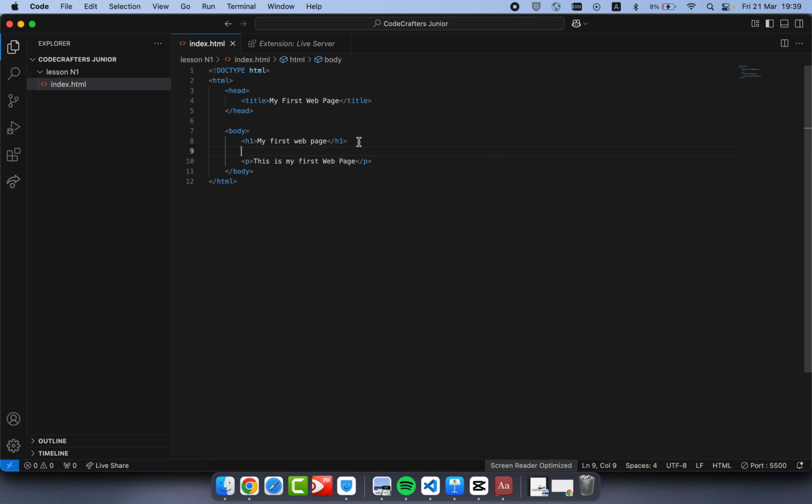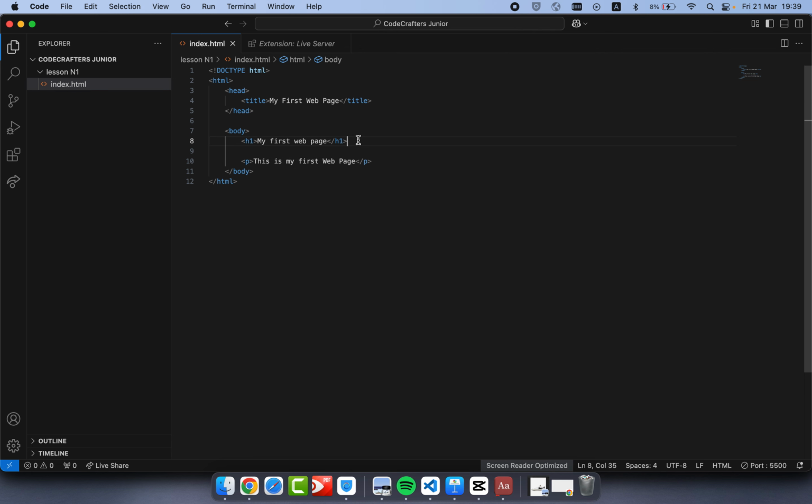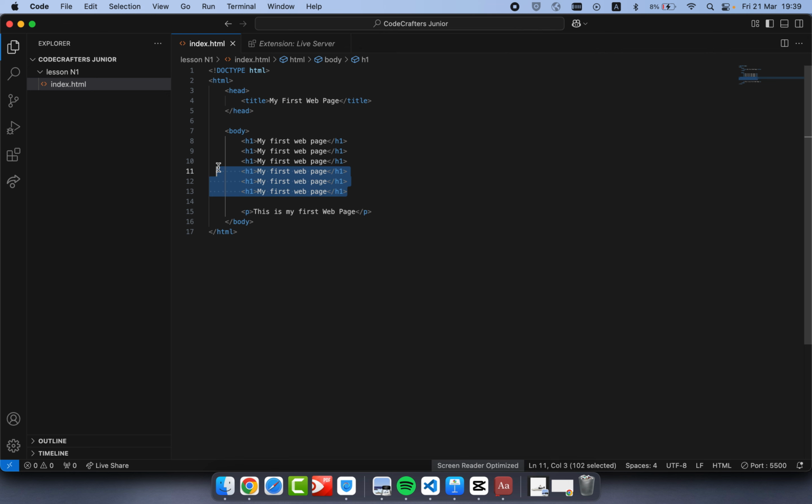Now let's copy and paste this. It needs to be 6 of these codes. You will see now why I wrote this. Let's see the difference between the headings.